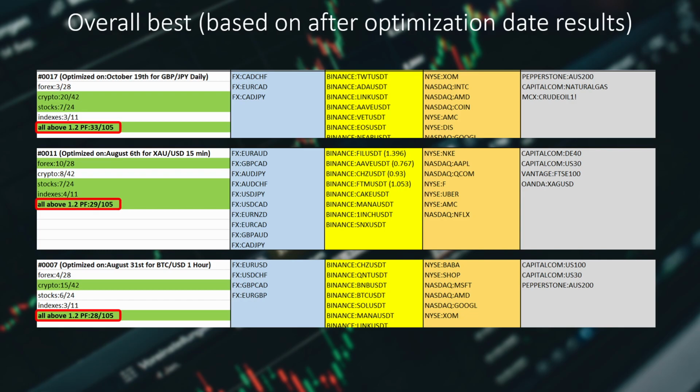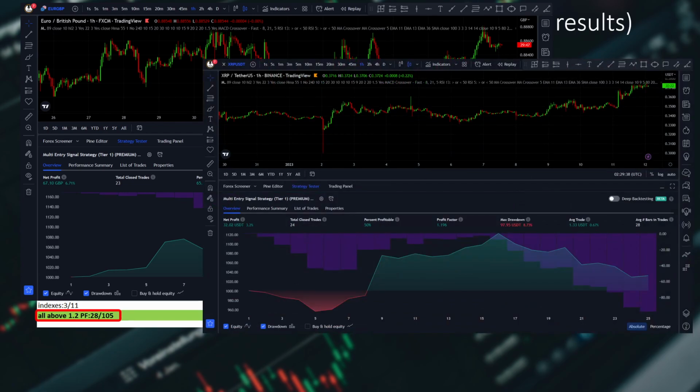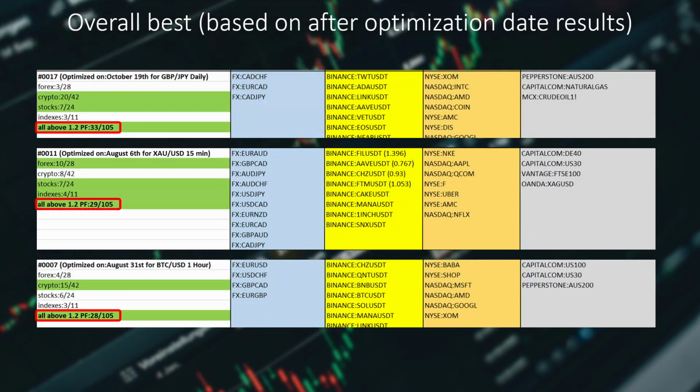So I looked at the best optimizations' equity curves one by one and found that there were a high number of results that only had a few trades. If you've been a follower of TradeSmart for a while, I've always emphasized that other factors, like trade count, are important in deciding if a strategy or an optimization is good. We can't base any conclusions on backtests that have a very low number of trades.